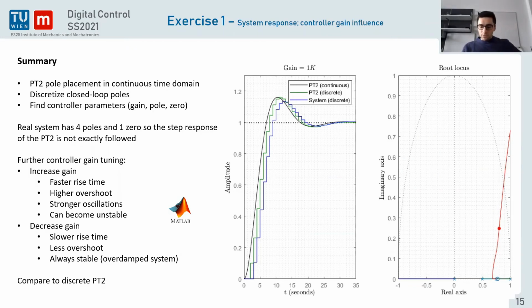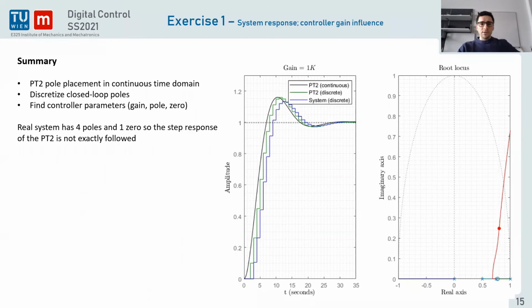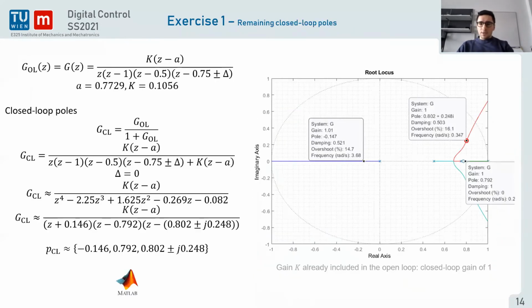When you look at the closed loop, it was a question before. I was probably a little bit quick on this one. We always need to check that the complex poles here are the ones that follow exactly the PT2. Then there are some zeros on top of it. Here there's a zero at 0.75, for example. I cannot change it anyway. If the zero is really close to zero, it can probably change the output completely, but I cannot act on it. It's the same for the remaining poles. Here, there's a remaining pole, and it's okay because it's a really fast pole and it's not close to -1.